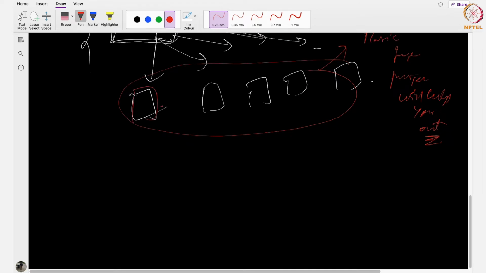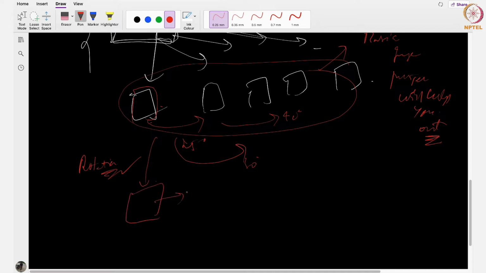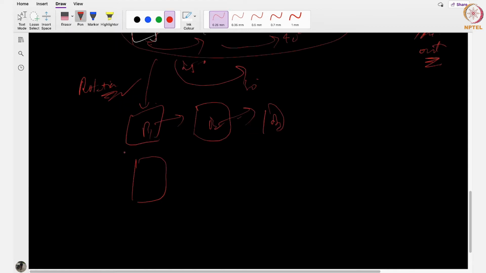Suppose one image is like this, and I want to rotate it by 25 degrees, 30 degrees, or 40 degrees. One such operation is rotation. And for the same image, I want to increase the brightness to other values: brightness 1, brightness 2, brightness 3. Or I also want to do some spatial filter operation.